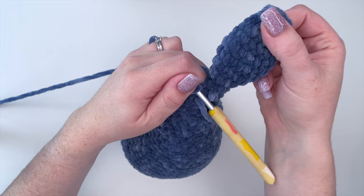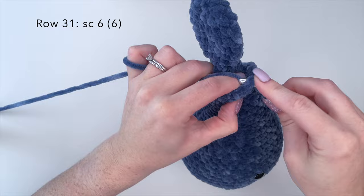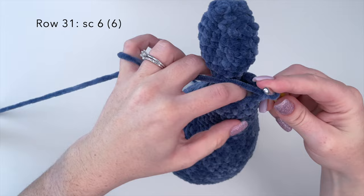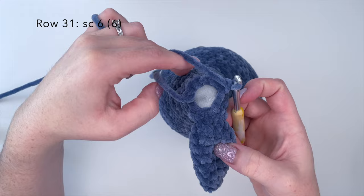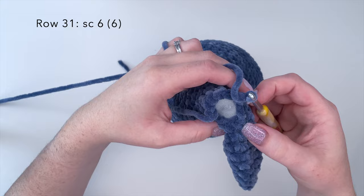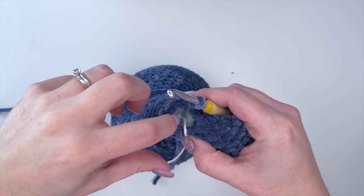Now we're going to do the exact same thing we did with the first fin. It's the same pattern on the second fin. So we're going to do 6 single crochets here. 2, 3, 4, 5, 6. Now there is going to be kind of a space here where there's no stitch, and that's okay because we're going to sew that together anyway, so it's no big deal. So I'm just going to place my stitch marker here, and I'm going to move on to the next row.